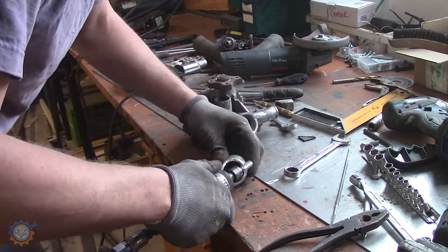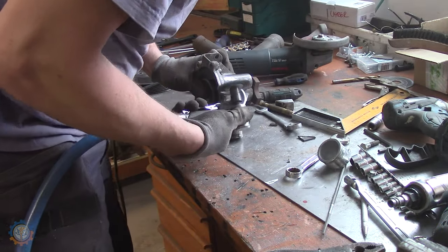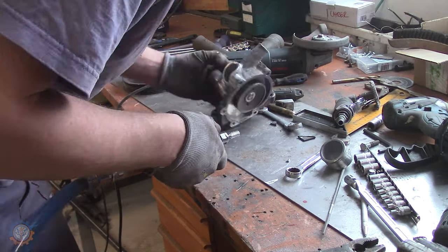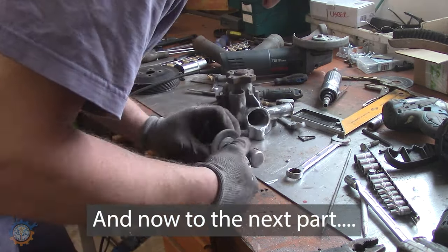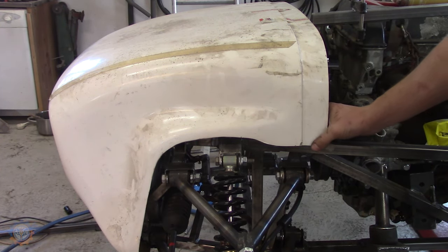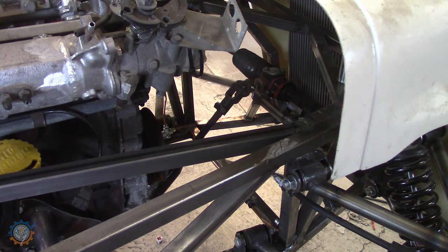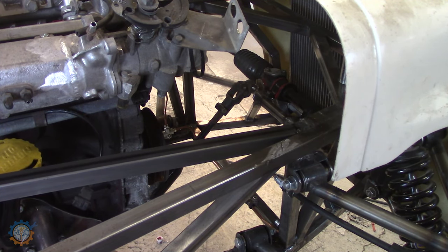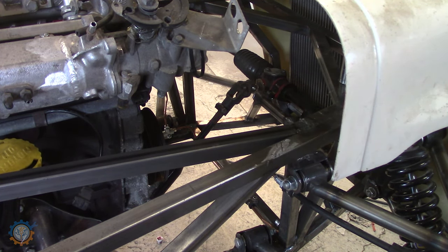I basically reattach this at a 90 degree angle. And before you say it won't work, it actually has worked for quite a long time now. I have not pushed this all the way in — it sits as close as possible here. And on the other side, as you can see, there is a big gap here. I don't want that big gap, so we are actually going to remove that and get this tighter.